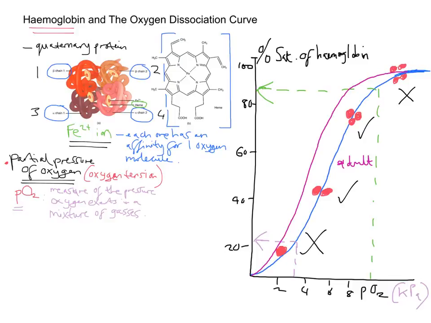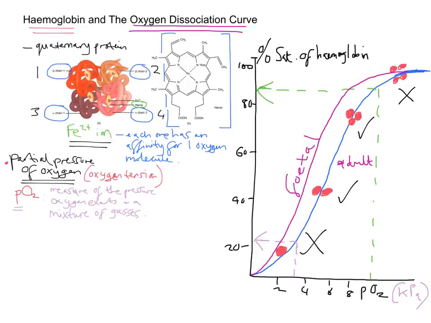For fetal hemoglobin, so I'll just label that in place. So that curve there represents fetal hemoglobin on this oxygen dissociation curve. Now the reason why, or the answer, is that to get oxygen from maternal to fetal blood, fetal hemoglobin needs a much stronger affinity for oxygen than the maternal hemoglobin when at lower partial pressures of oxygen. So when there is less oxygen available, when we're at a low oxygen tension, the fetal hemoglobin has to have a much stronger affinity for what oxygen is there than the maternal hemoglobin.